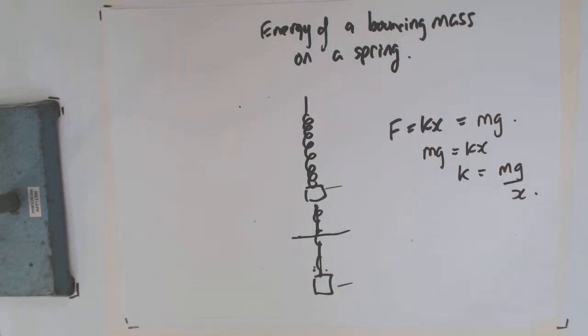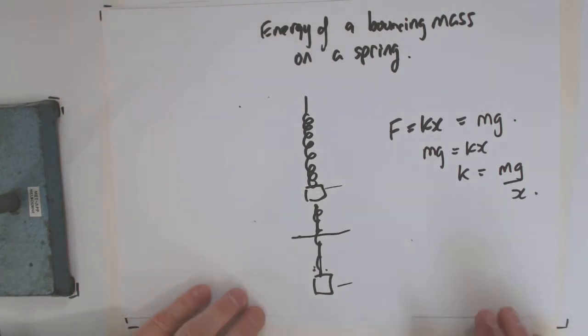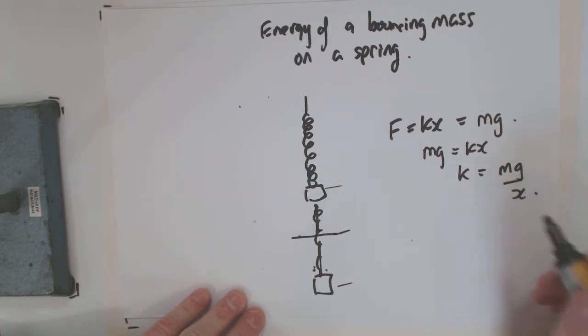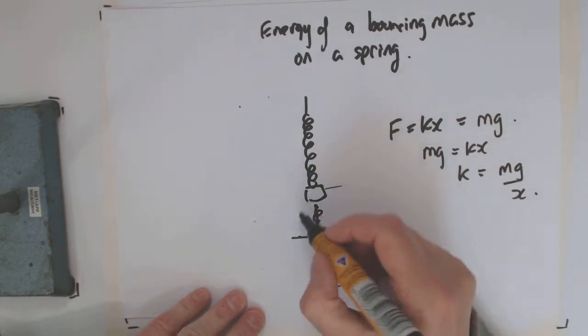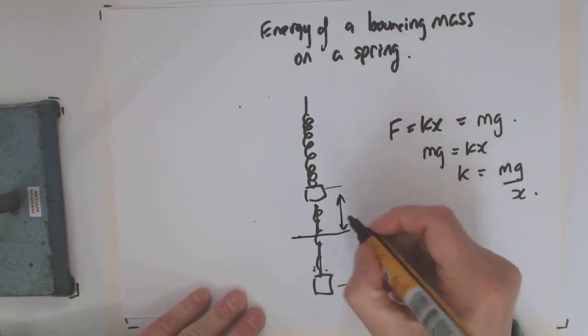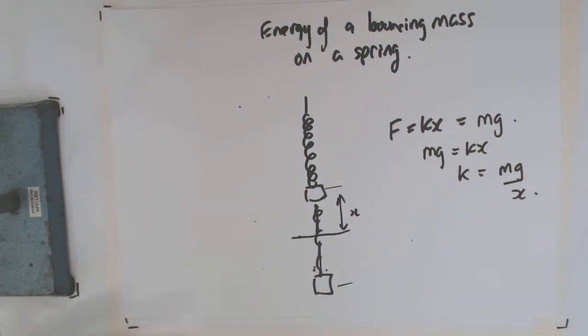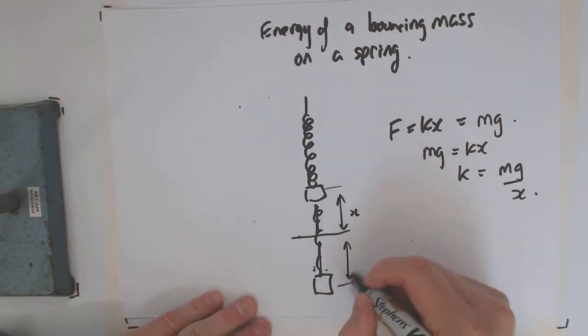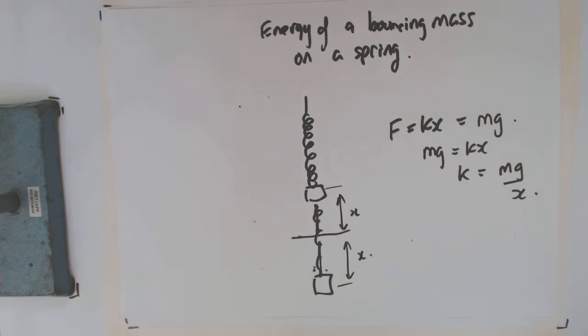Another way of looking at this with a bouncing mass. Remember that. Often you will need that, all right? Now, what's x in this situation? The x I used here was just the amount of stretch it has to get it to equilibrium. So if that's the equilibrium point, then there's another x here.